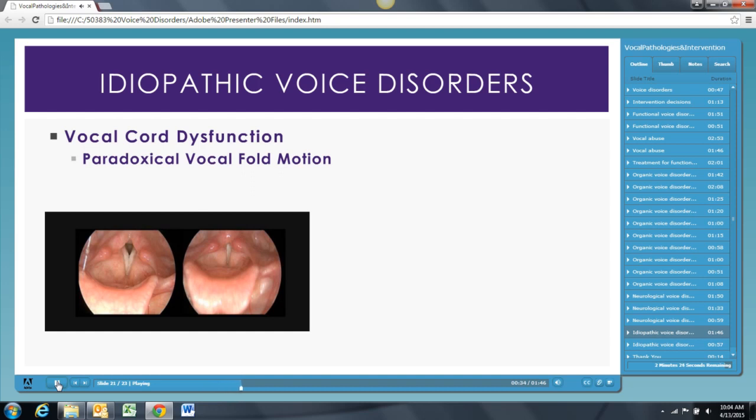Patients are often misdiagnosed with asthma and present to the clinic with a history of other medical diagnoses and prescriptions, none of which have presented reliable relief from the condition. Vocal cord dysfunction is difficult to elicit in the clinic. During endoscopy, the patient may or may not experience an episode. Diagnosis is most often made based on history and presenting symptoms reported by the patient, along with confirmation of normal aerodynamic physiology and vocal function.